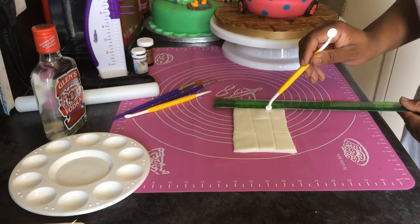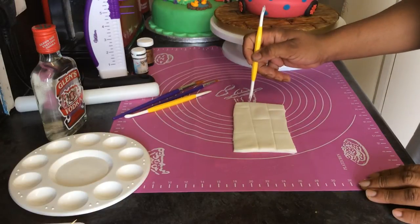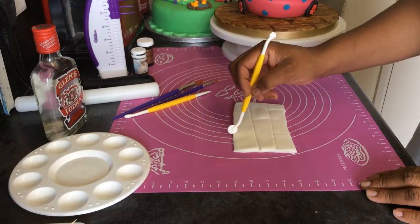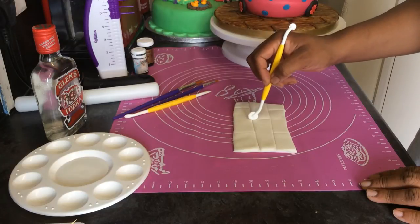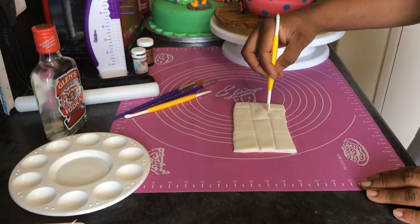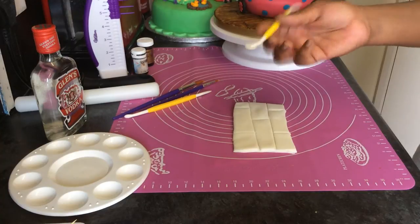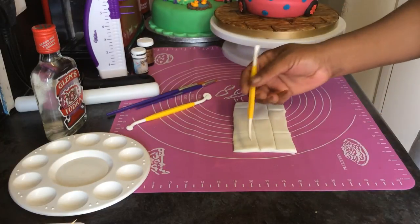So I've just done this, similar to what I've done with the cake. Once I've done that, I just go over the lines again to make them quite deep, just to make sure that the grooves are very prominent. So yeah, I do that again. These are one of the tools you need. You can use a sharp knife. A sharp knife can do everything.